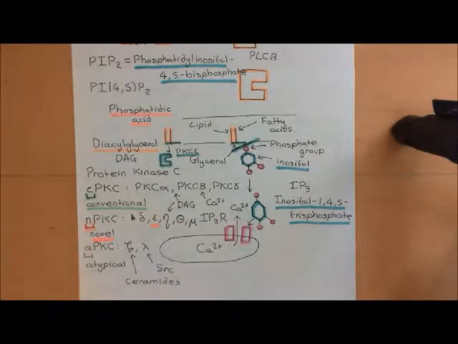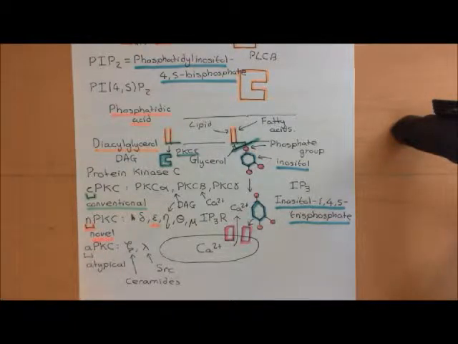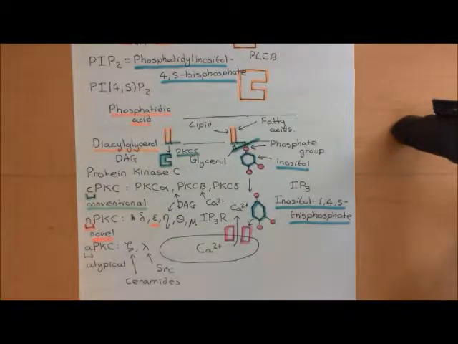The diacylglycerol you produce activates protein kinase C epsilon, which then phosphorylates the TRPV1 channel, and this sensitizes the TRPV1 channel so that it will now open and allow excitatory current through it at lower temperatures than previously. Usually TRPV1 only activates at temperatures greater than 45 degrees Celsius, but after phosphorylation by protein kinase C epsilon, it will now open at lower temperatures. That underlies thermal allodynia, whereby previously innocuous temperatures are now going to cause noxious experiences because they activate these nociceptors — affecting both thermal nociceptors and polymodal nociceptors which have the TRPV1 channel.